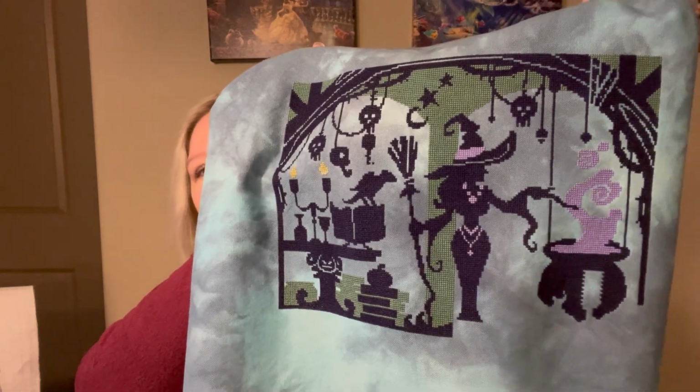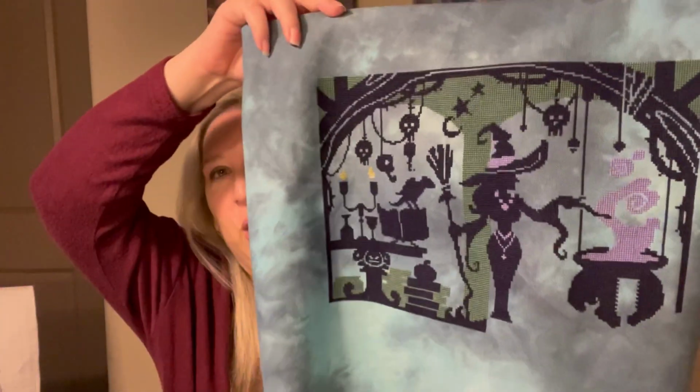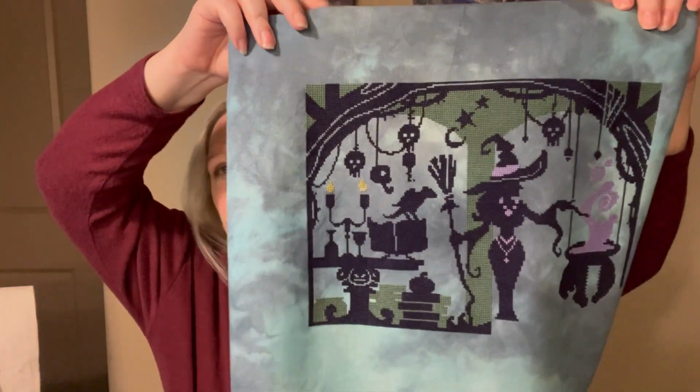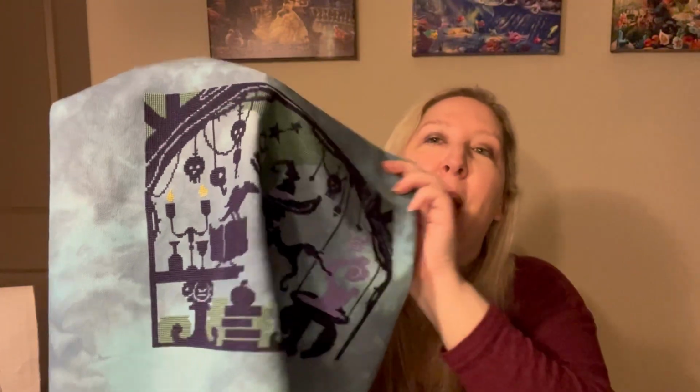I've got most of that cauldron done. Because it's blocky, I've just feathered it a little bit so I don't get any harsh lines. But this is coming out great. I haven't said this before, but I cannot tell you how proud I was as I was working on this second half. And the dog's barking again.